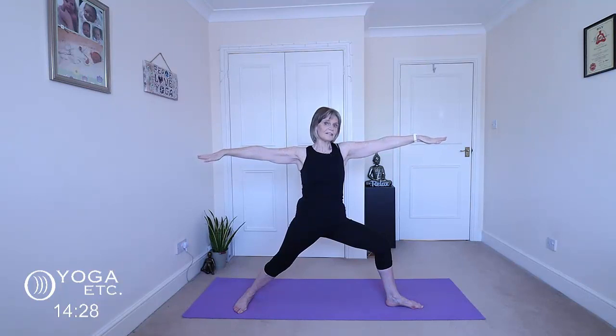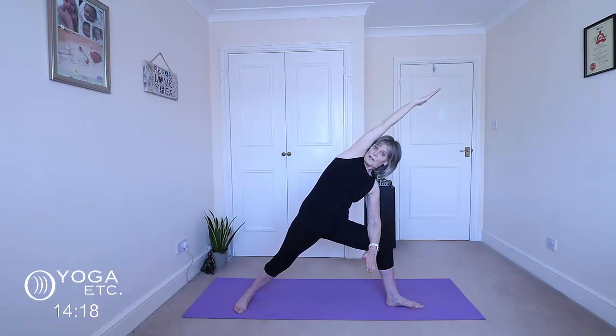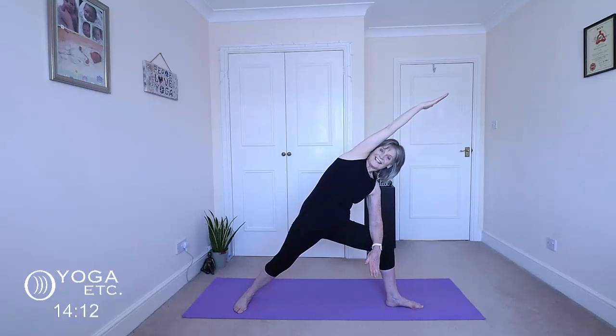Okay, big breath in. Exhale again through the nose. And out into side angle. Left forearm on top of the thigh, right arm alongside your ear. Remember to bring that chest round to the front, reaching over for that wall with that right hand. Lovely side stretch.